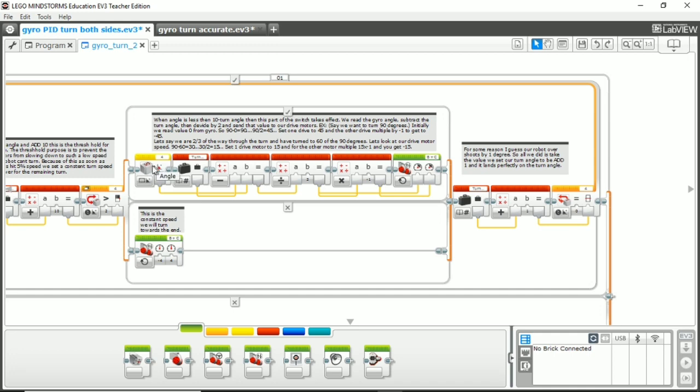So let's talk about this top section. Basically, you're going to start with a gyro measure angle, so you are going to measure the angle of your gyro. You are then going to plug that into a math block with the variable block. Let me talk about these two specifically, because that sounds a little bit confusing. You're going to have the variable block again, where you read your turn angle.